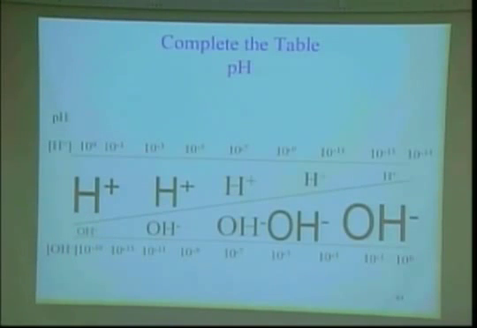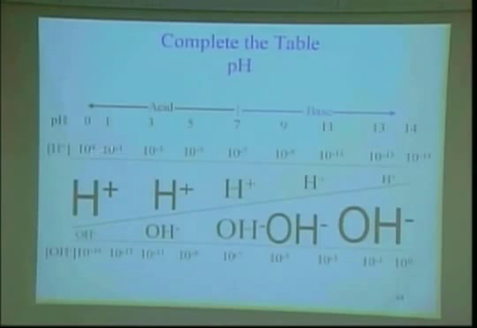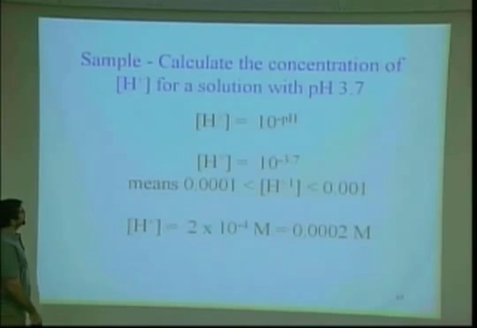Okay, so then going back to that first table we looked at, now we can put pH values on this scale and say that's 0, that's 1, and then correspond the pH with the exponents that you see there. Same thing is true down here. When one goes up, the other one has to go down. Okay? All right, now the other way we talked about was if I gave you the pH, what was the concentration? Realize it's all the same stuff now. It's just a different way of phrasing the question.